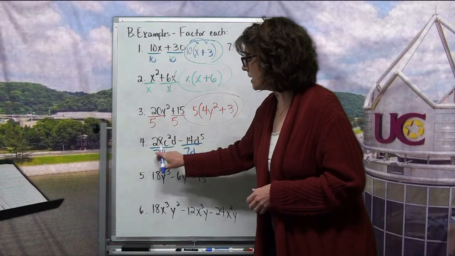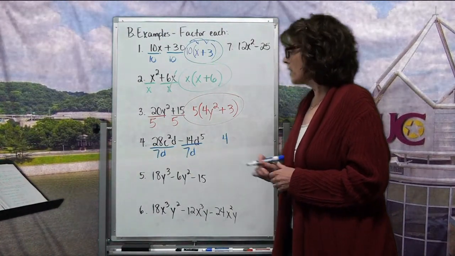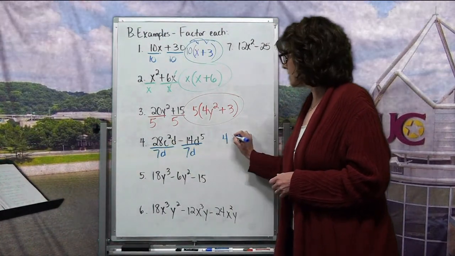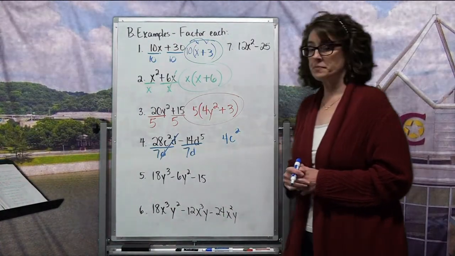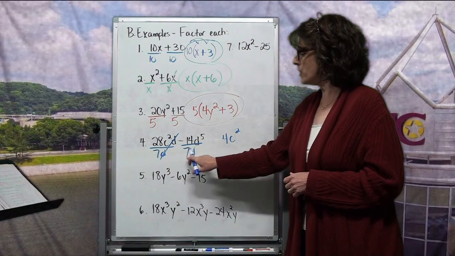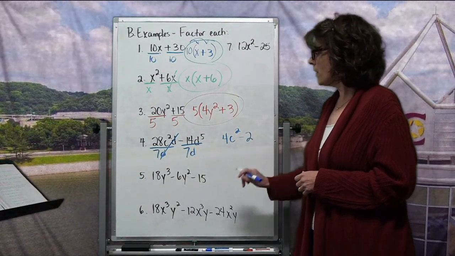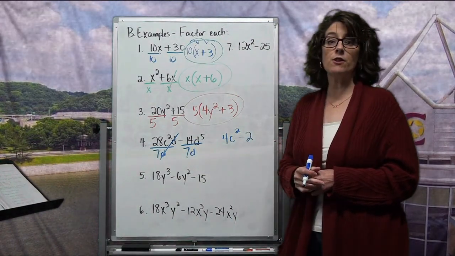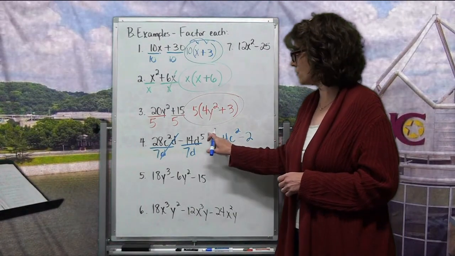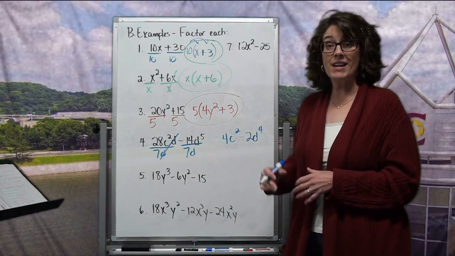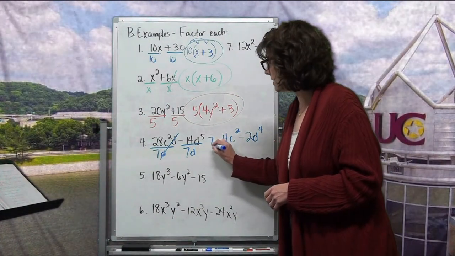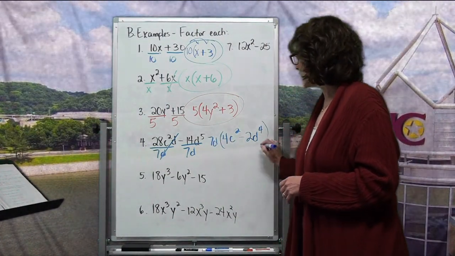And when I take that 28 divided by 7, I get a 4. And I didn't divide any c's out, so I'm left with c squared. But these d's are going to cancel. Now here, negative 14 divided by 7 is negative 2. And then d to the 5th divided by d to the 1st. Once again, subtract those exponents. 5 minus 1 will give me 4. I'm left with d to the 4th. And what I divided out, recall, I'm going to let it sit out front outside that parentheses.